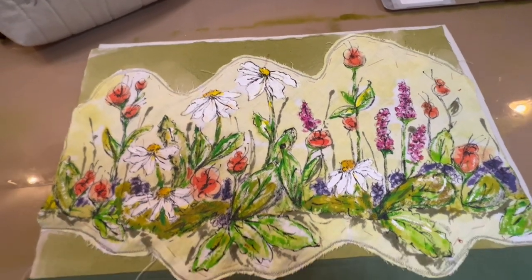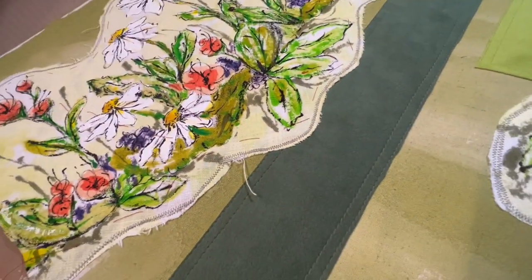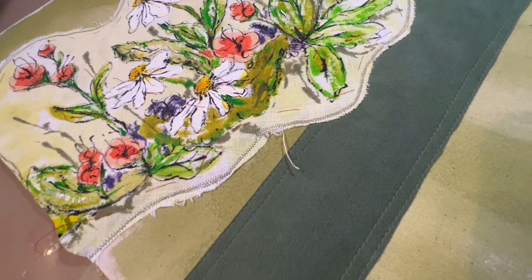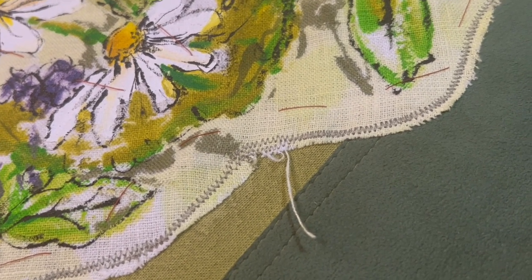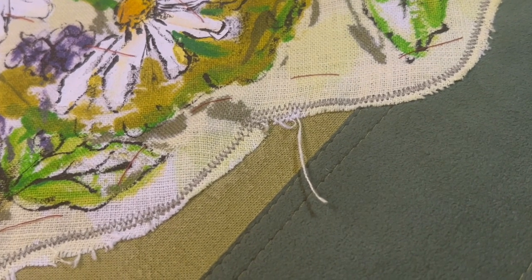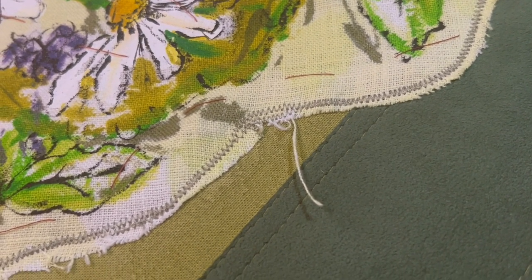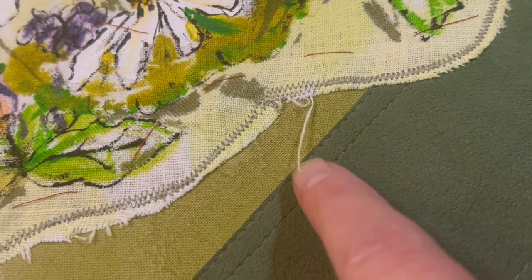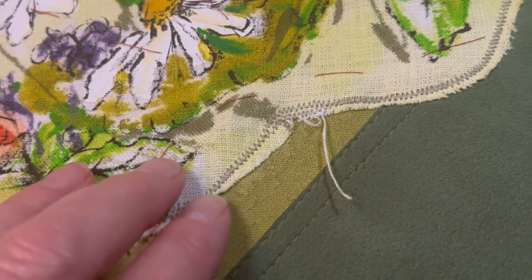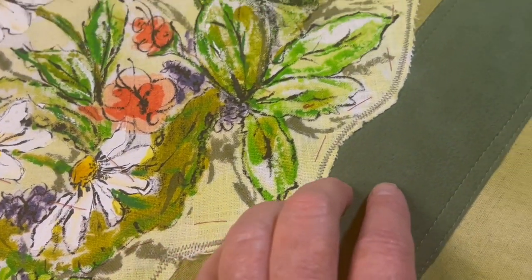We're going to move forward. I'm going to adjust this and explain what I've done and what's coming up next. I'm about ready to get quilting. I zigzagged around this and just went with the flow — I didn't worry about making it perfect. I did two rows because this fabric is really fraying, and I wanted to make sure it wouldn't unravel completely after finishing. So I did a double row, and I think that'll also make it more interesting. I like this tailored top-stitching combined with an almost shabby-chic kind of look.